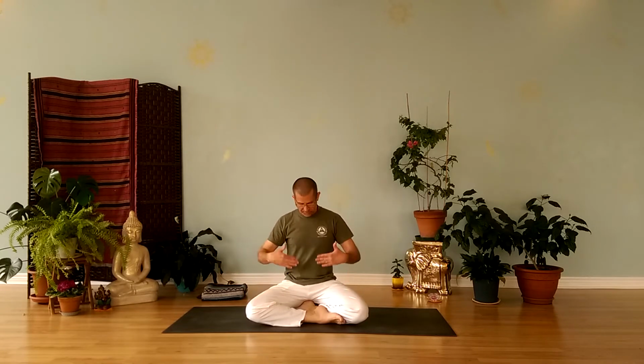If you need a lift under the hips, a block or a blanket, grab what you need and have it around you in your space. And just find a nice seated, comfortable position where you can sit up nice and tall and relax the hands down into the lap, on the knees.